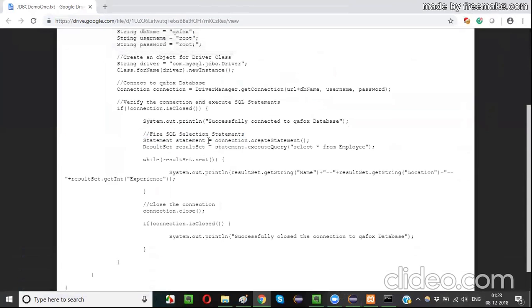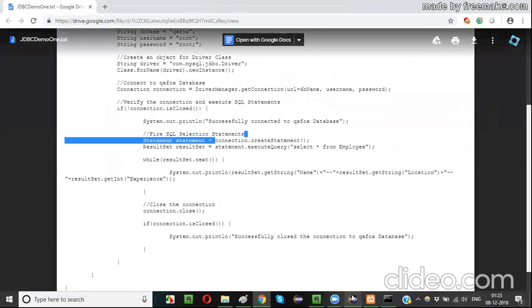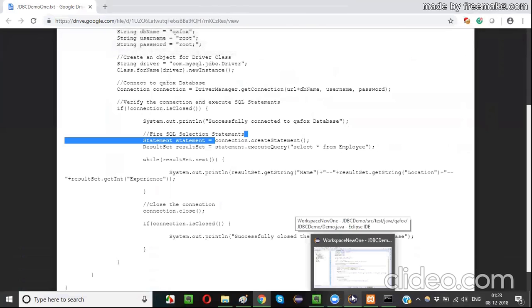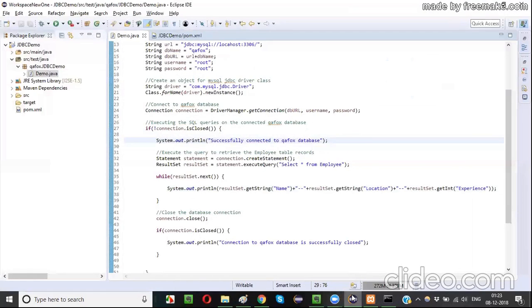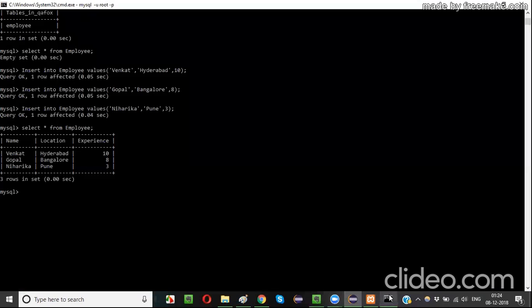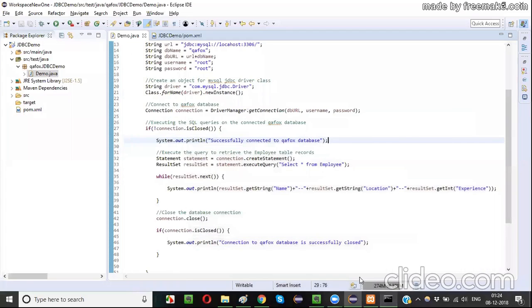Okay, fire SQL select statements. Connection.createStatement, then statement.execute query, select star from employee. Everything is good, guys. I don't know where exactly it went wrong.